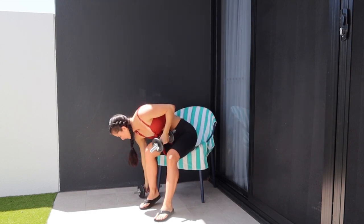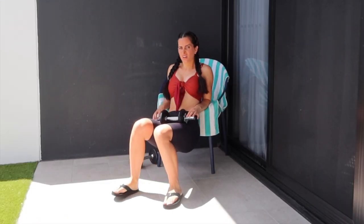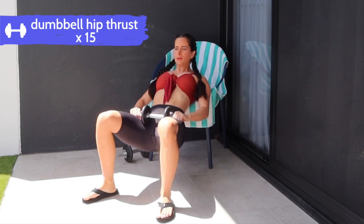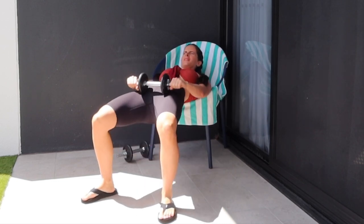Dropping one dumbbell down. Woo! We're gonna go straight into a dumbbell hip thrust. So we want the mid back on the edge of your chair or bench, and we're gonna hinge from the hips. No scooping of that pelvis. Your spine is gonna stay nice and straight. You're just pivoting off the edge of the bench.